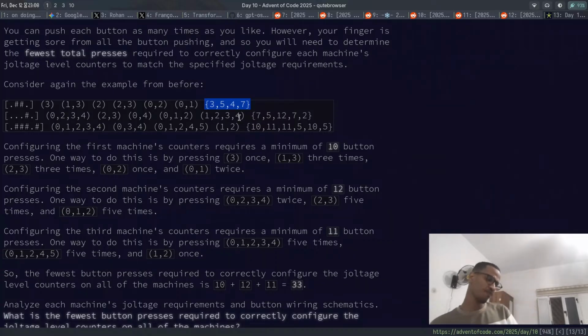Is that right? No, it's not really 100% sure.